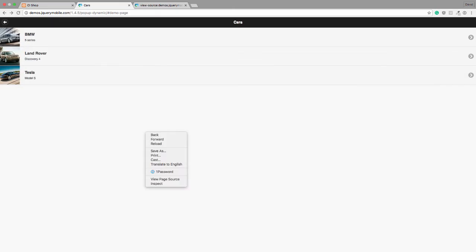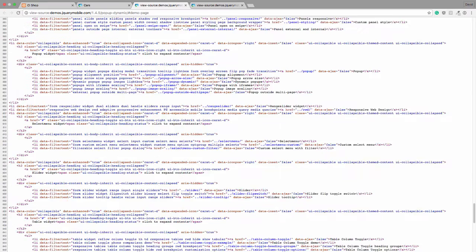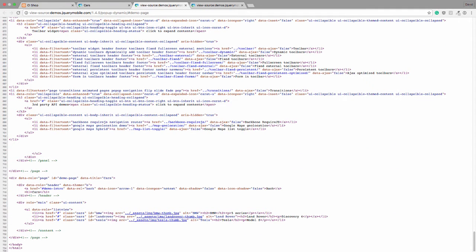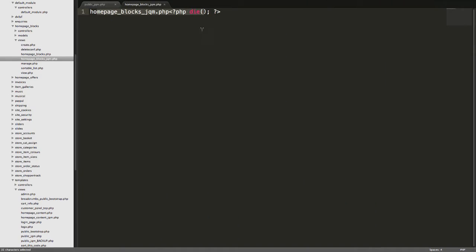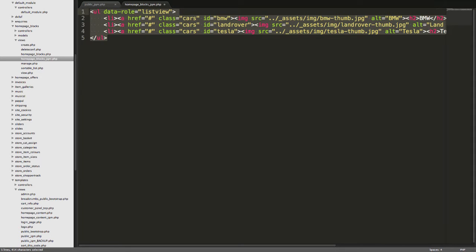I would like you to view the page source and find the HTML code, and I think it's somewhere like this. Copy that, and on homepage blocks jQuery mobile, just paste it in, and we'll tidy up the alignment a little bit.